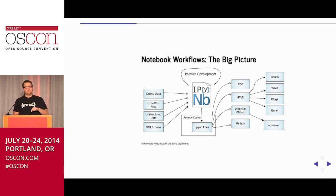And then what it saves is this really cool file called IPYNB, the IPython notebook file format. And what you can do with that is convert it into a whole variety of formats. You can directly convert it to PDF, and they're really decent-looking PDFs. It uses LaTeX, so they look academic-ish. You can convert them to HTML, which is very handy because you can do lots of other things with HTML.